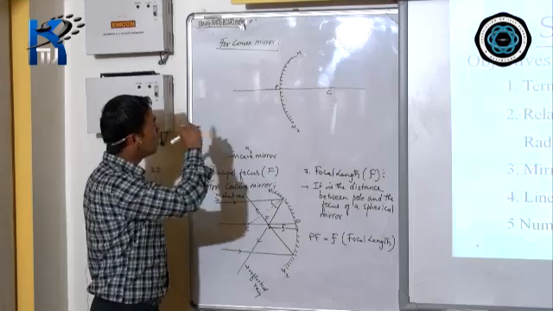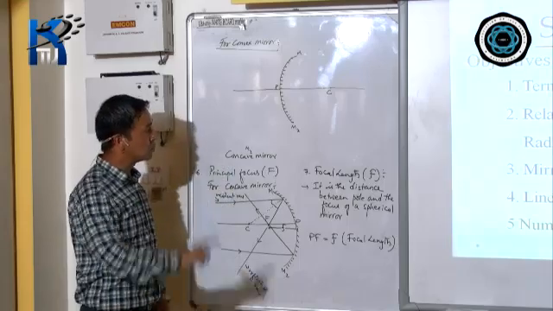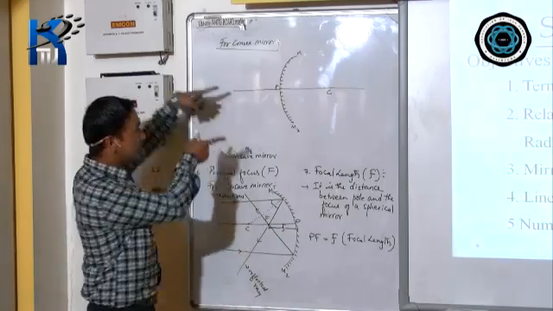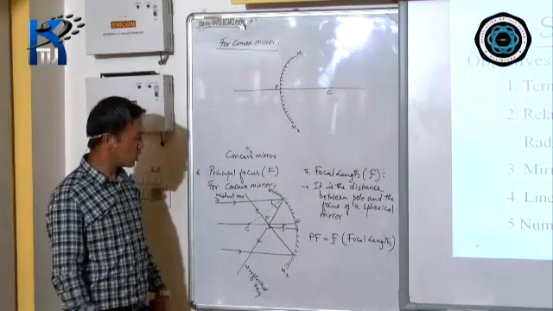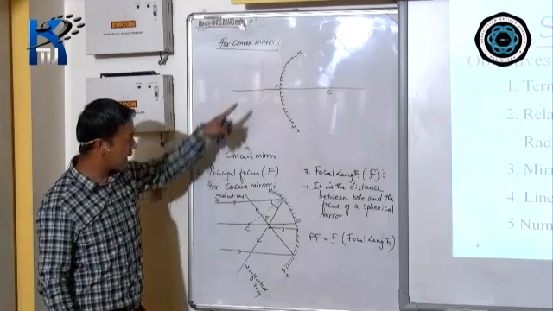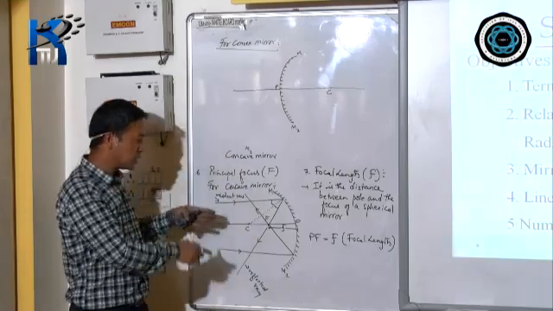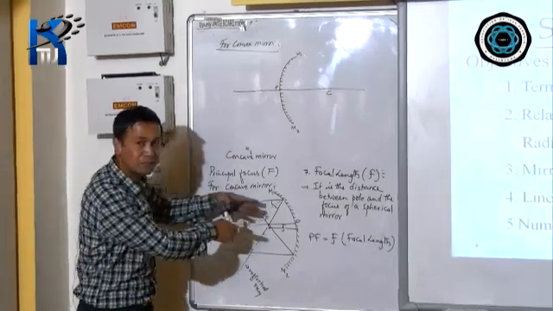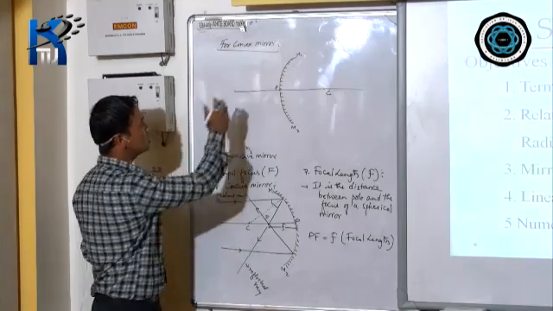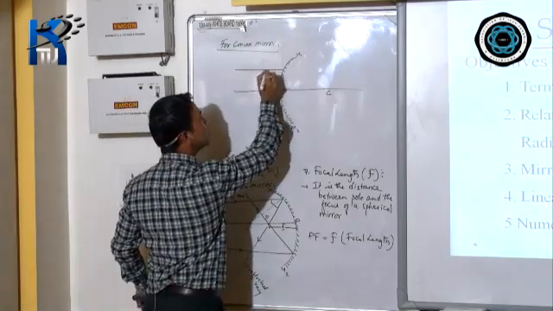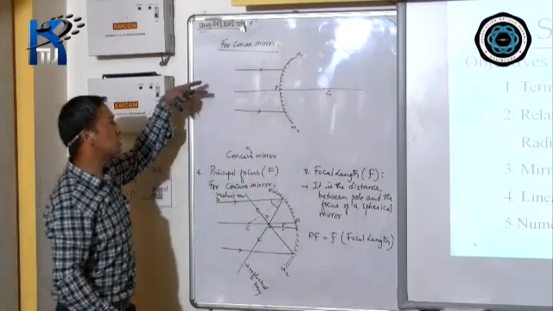Now for a convex mirror, we can define principal focus in the same manner as for a concave mirror. But for this also, we consider the light incident on the convex mirror as parallel to the principal axis. Now, one thing you can observe in both diagrams is that whenever we consider light incident on a mirror, we take the light incident from the left side. This is an assumption. So again, there's an incident ray that is incident on the mirror from which side? Left side. So this is the incident ray.